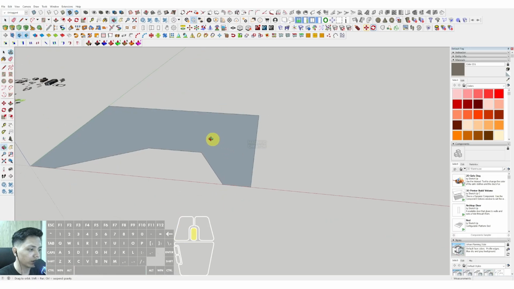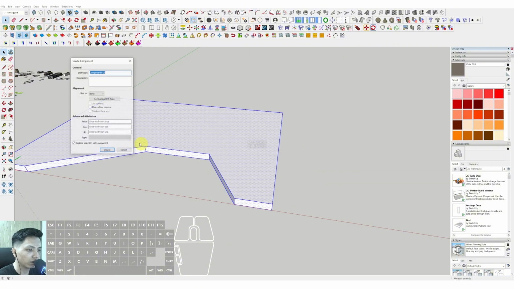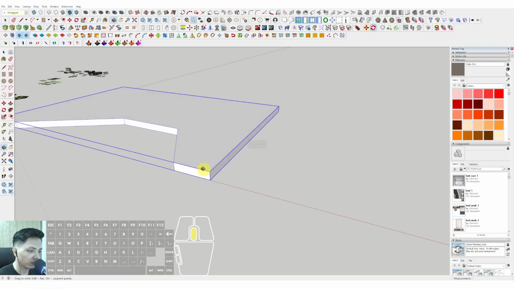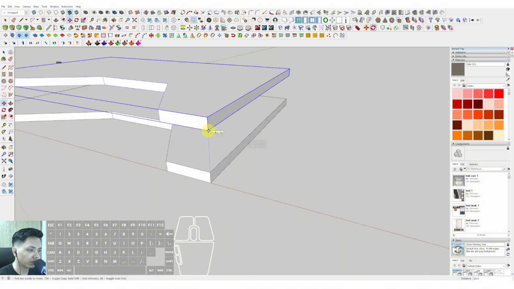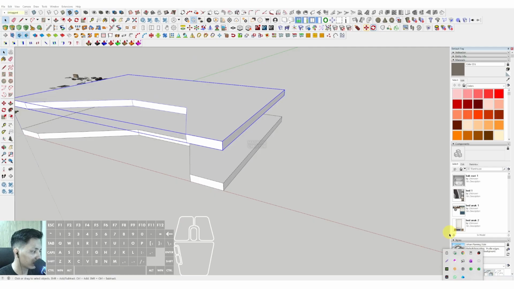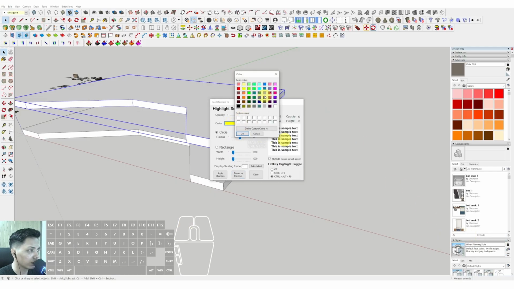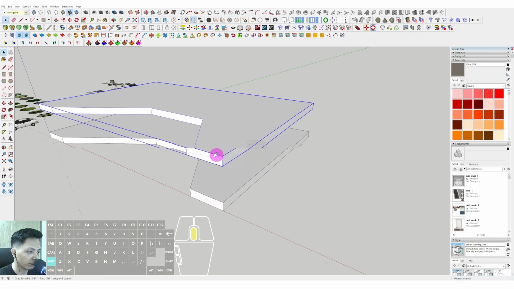Okay, just like this. Then now we can click and push it up, type 1 meter. Enter, triple click, right click and make component and then just create. Then now we can select move, tap control, and then you can move it up, type 4 meter in here. I just make another highlighted color in here to make it clear enough. Okay, just like this. So I think it was clear enough on the screen.